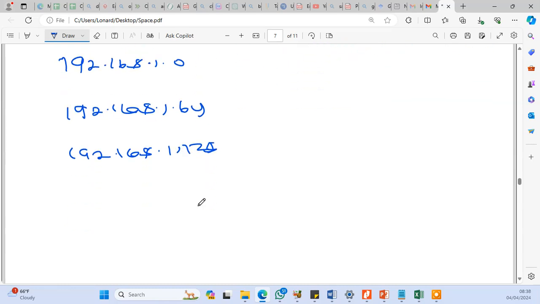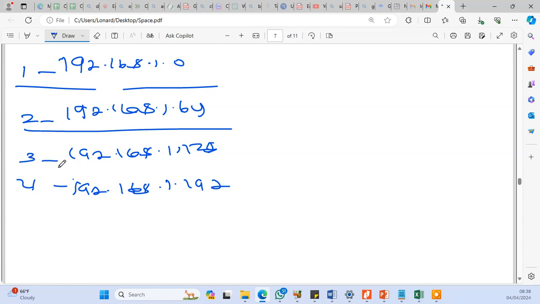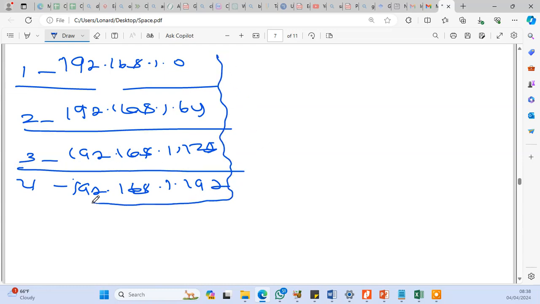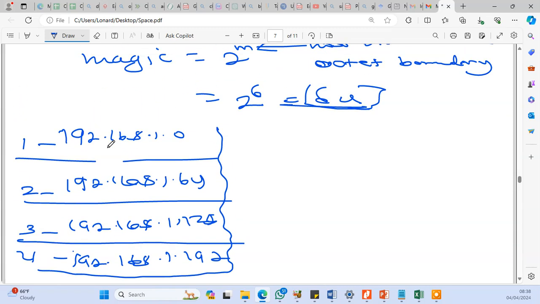Lastly, it will be 192.168.1.192. So these are 4 subnets, 1, 2, 3, 4, of the same size. That's the reason why we call this method classful: all the subnets are of the same size.